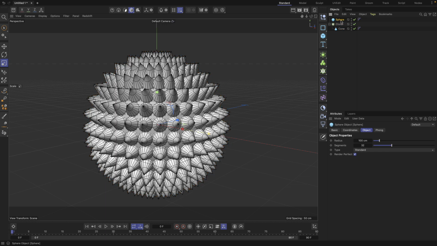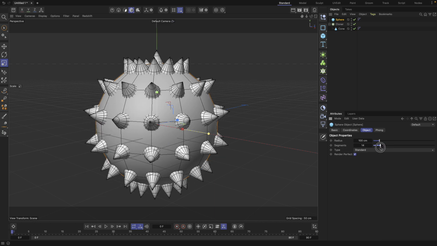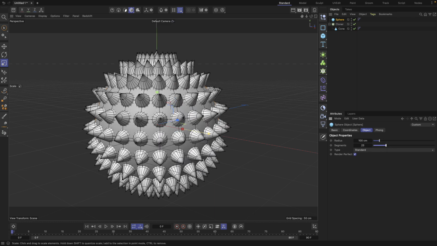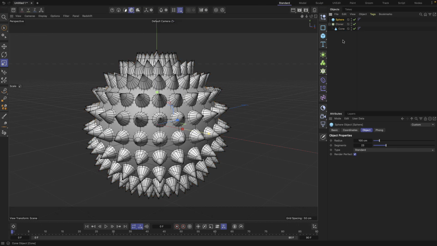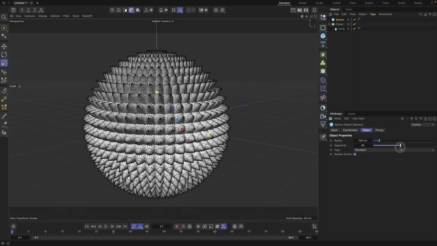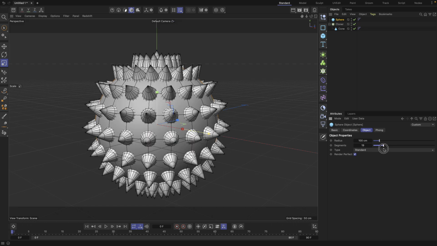So I go to the sphere and then play with the segments number, right? Because it's now determined by the subdivision or the segments of the mesh, now it doesn't appear as a count number here, but now I should go to sphere and play with that.